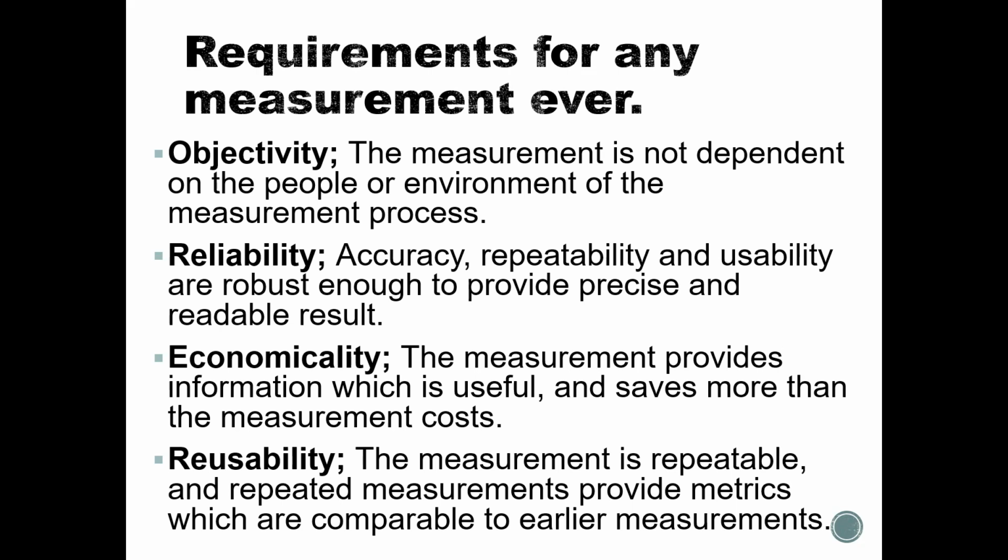When you perform repetition, you get reliable metrics, which you can ultimately compare to the previous measurement, and you can understand what is actually going on in the whole process. Based on this, you can generate a feedback loop with the help of which you can improve the overall quality of the software.